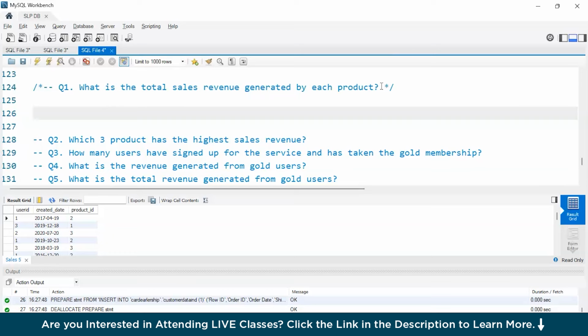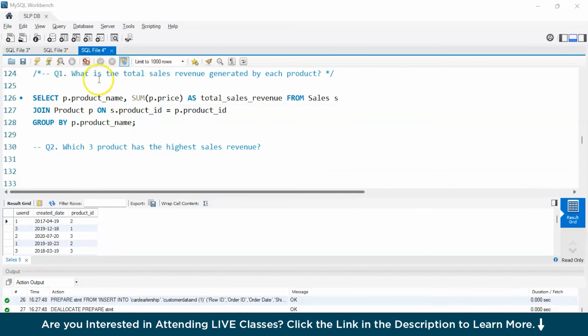What is the total sales revenue generated by each product? Now the question was, what is the total sales revenue generated by each product? Now he wants to identify the total number of products available in his inventory, and he wants to sum up the total number of orders received and sum the price according to the orders received. Let's say he has about 5 items in the menu and each item got about 2 to 3 orders and into the price, and he wants to know the profit.